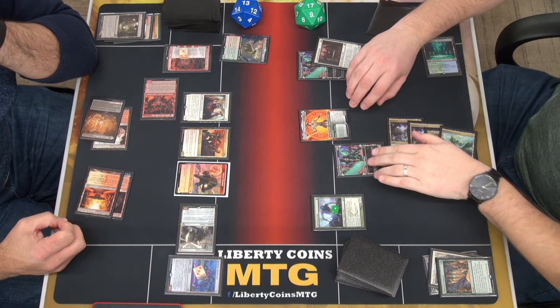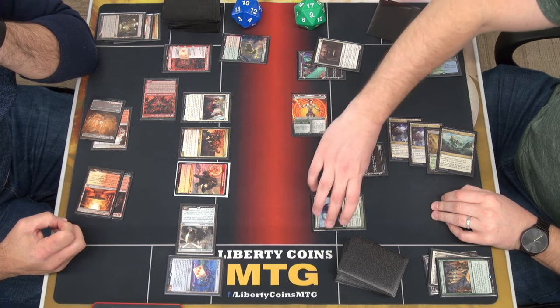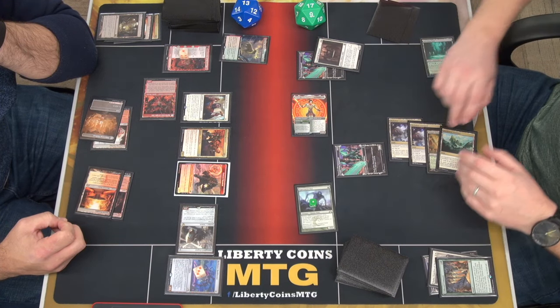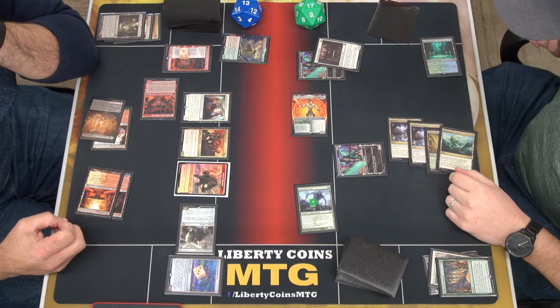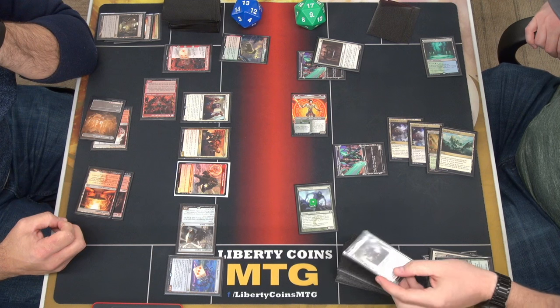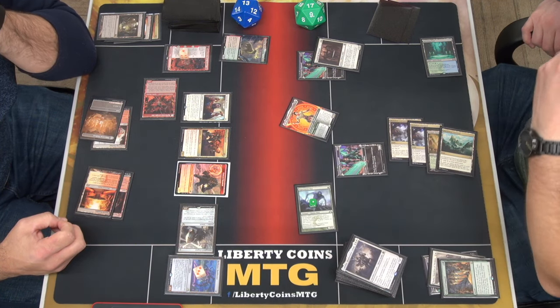Well. Let's go to combat. Attack for 5, 10. And trigger. Mm-hmm. Reveal the top card. And stick it into my hand. Yeah.